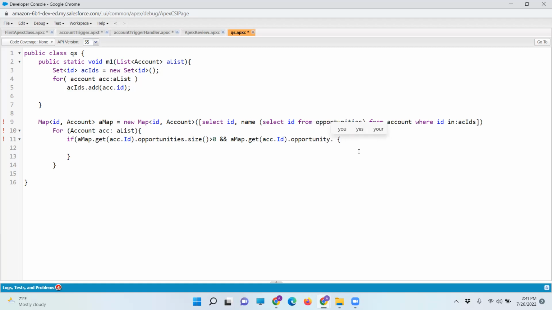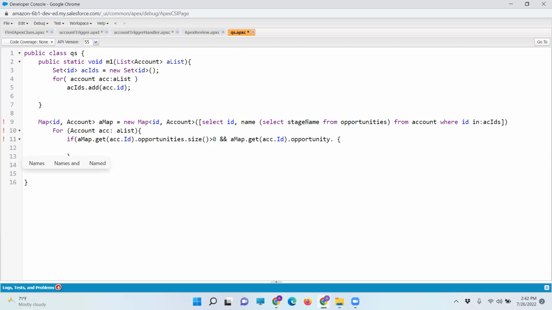What you have to do is in the subquery where you have written from opportunities, there you have to write a condition. Select ID from opportunities in the subquery. Go to that line number 9 and think about the logic. In the subquery only, you have to make some change. Don't remove it. The field name is stage, not stage. It is stage name. And you have to query the ID as well: ID comma stage name.